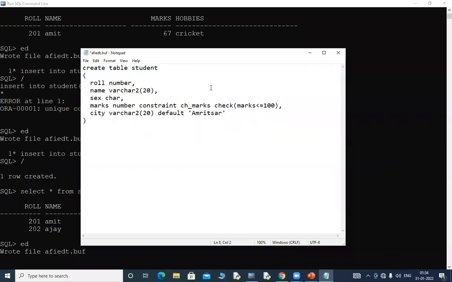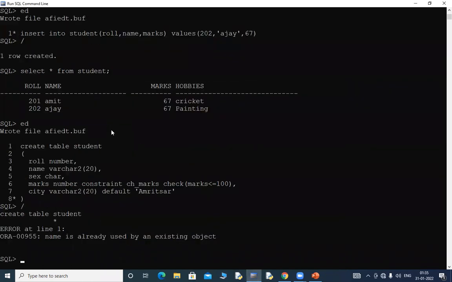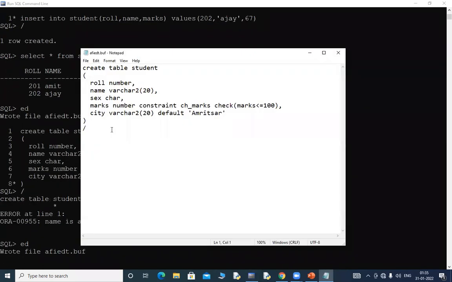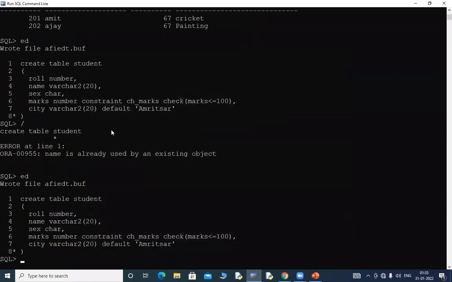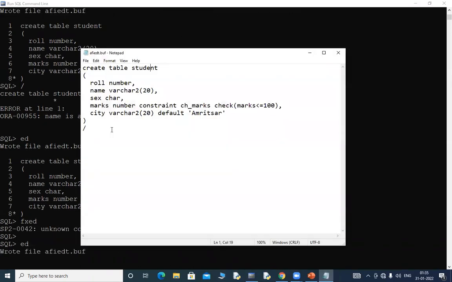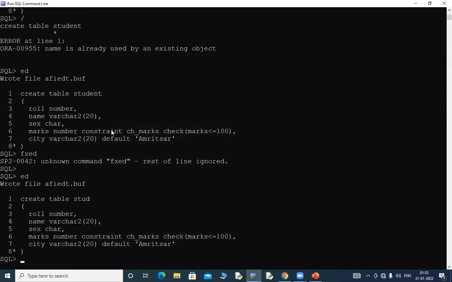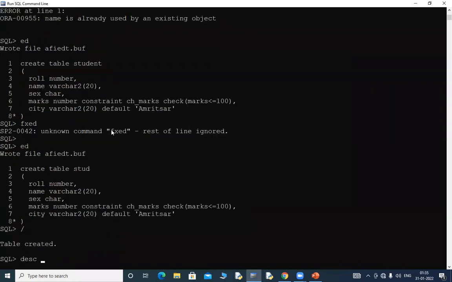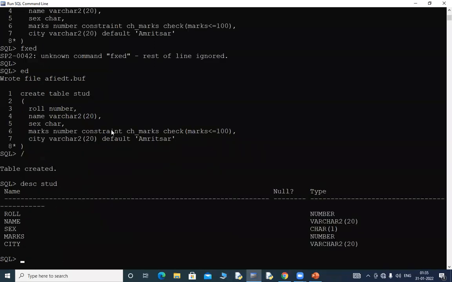So this is the table which I start with. Remember, I've not given this as a primary key. I've not put any constraint on name. I've not put any constraint on sex. I put two constraints here that you can see. I'll be doing a lot of things with this now. So let's create this table. Yeah, the name is already used, so rename would be an easier option. Say, you can use this name. So the table is created. If I describe this table here, you can see all those things.